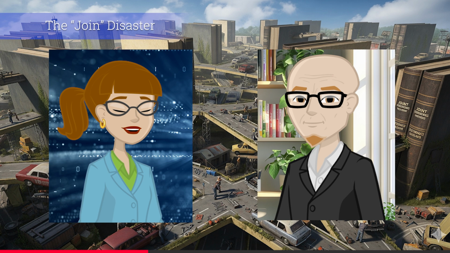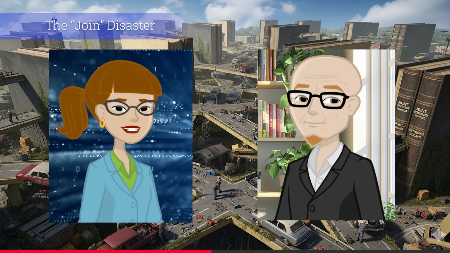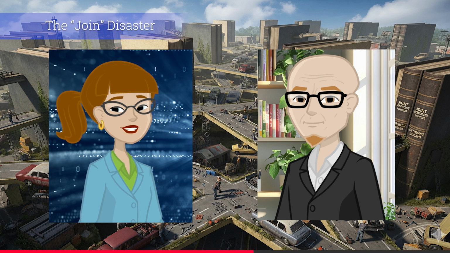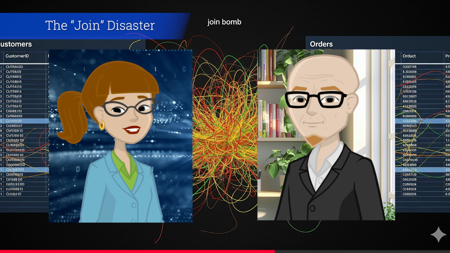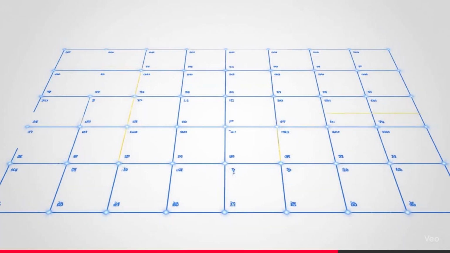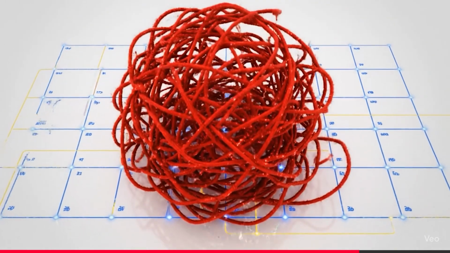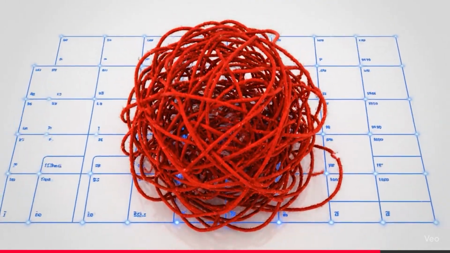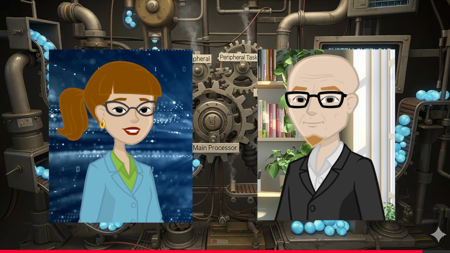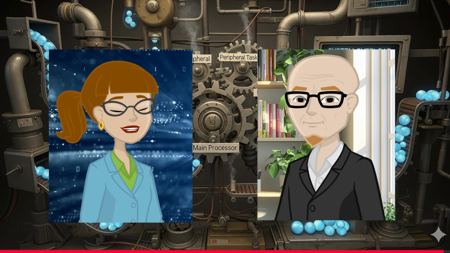Imagine your data is like a huge city. A traditional relational database is like having every single building meticulously cataloged. Perfect rows, perfect columns. Very organized. But if you want to find complex connections, say, all buildings by one architect that are also art galleries and within 5 miles of a park, the only way is to constantly build new roads between those catalogs, these join operations. The dreaded join. Exactly. And as the city gets bigger, your questions get trickier, and those roads become this tangled mess. We sometimes call it a join bomb. It just grinds everything to a halt, making finding those deep, multi-step connections super inefficient, maybe even impossible sometimes.